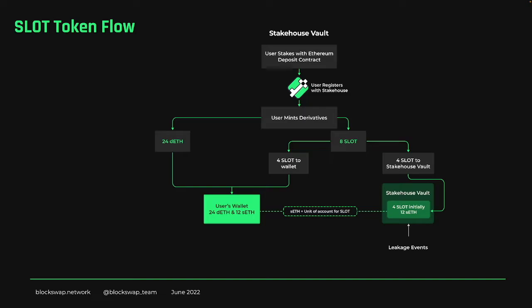So if a leakage event happens and a NOT owner is not performing their duties, they're getting leaked, it's being neglected, or somebody's just slow to top it up, other participants in the Stakehouse can top up that validator to make it healthy again and acquire a percentage of that validator. This is designed as an accountability measure so that all participating in the Stakehouse act in their own best interests, but also in the best interests of the community, the collective that you've chosen to be a part of, right? Let's go to our next slide.